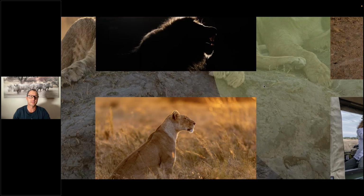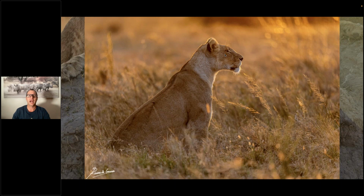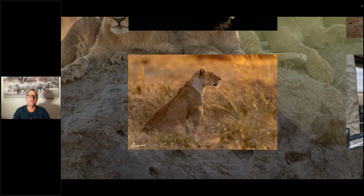Stories are about showing how animals are looking intensely. Ears are looking in the same direction or pointing in the same direction as where they're looking. Backlit, love backlit shots, because a lot of people are told that the one place you shoot from is having the light behind you. And this is all back to that painting with light. But the personal story I'm trying to tell is her interest in what was going on and the time of day and how we tell that story.